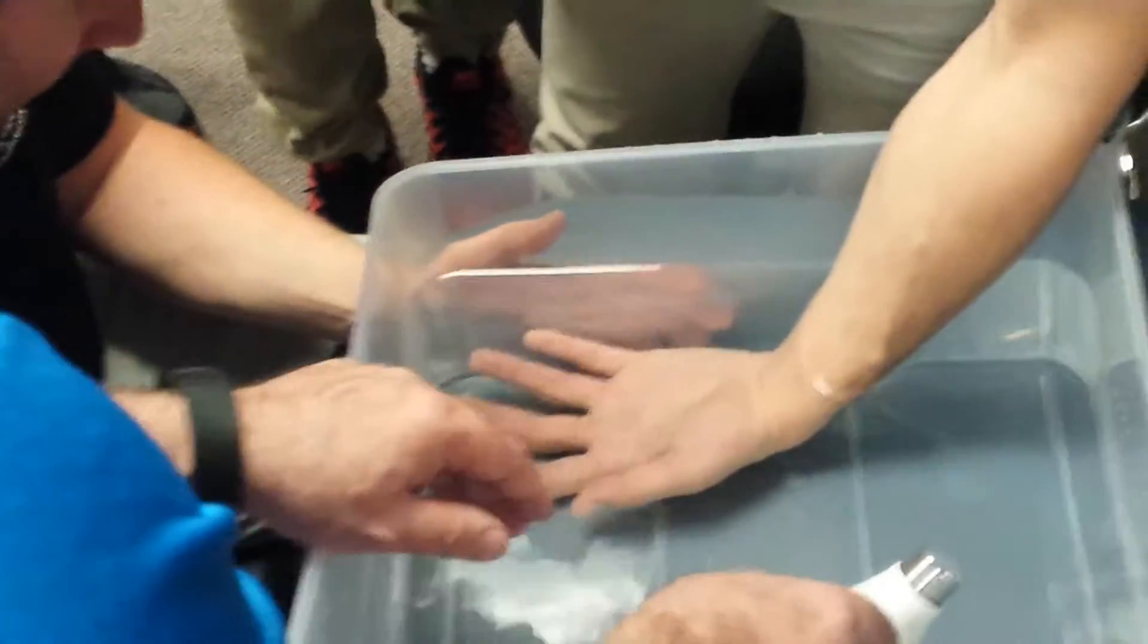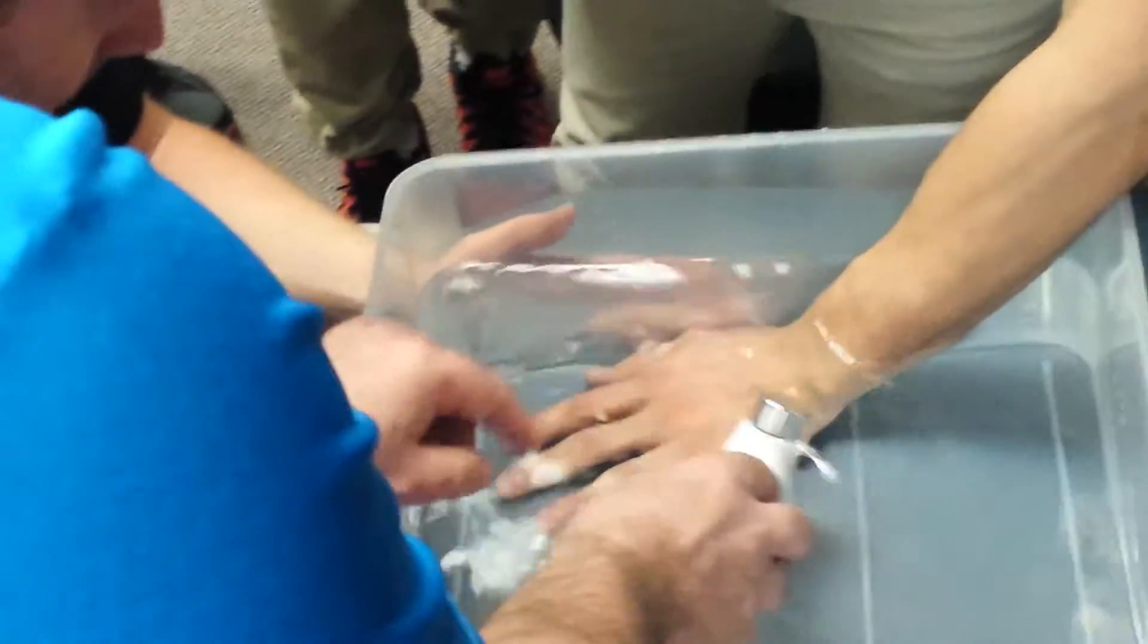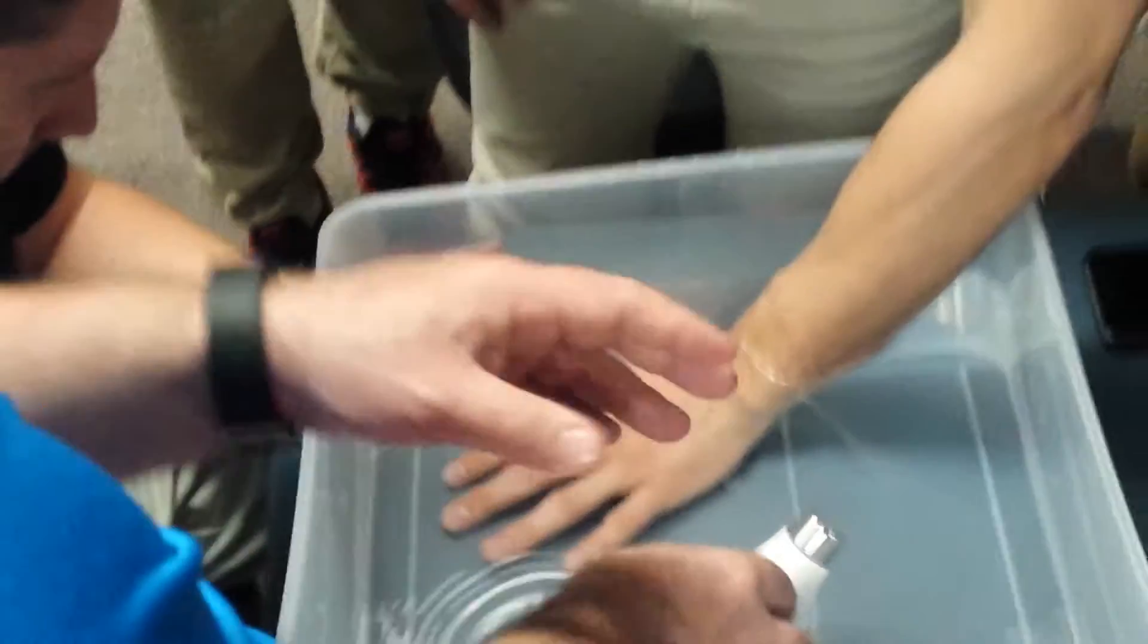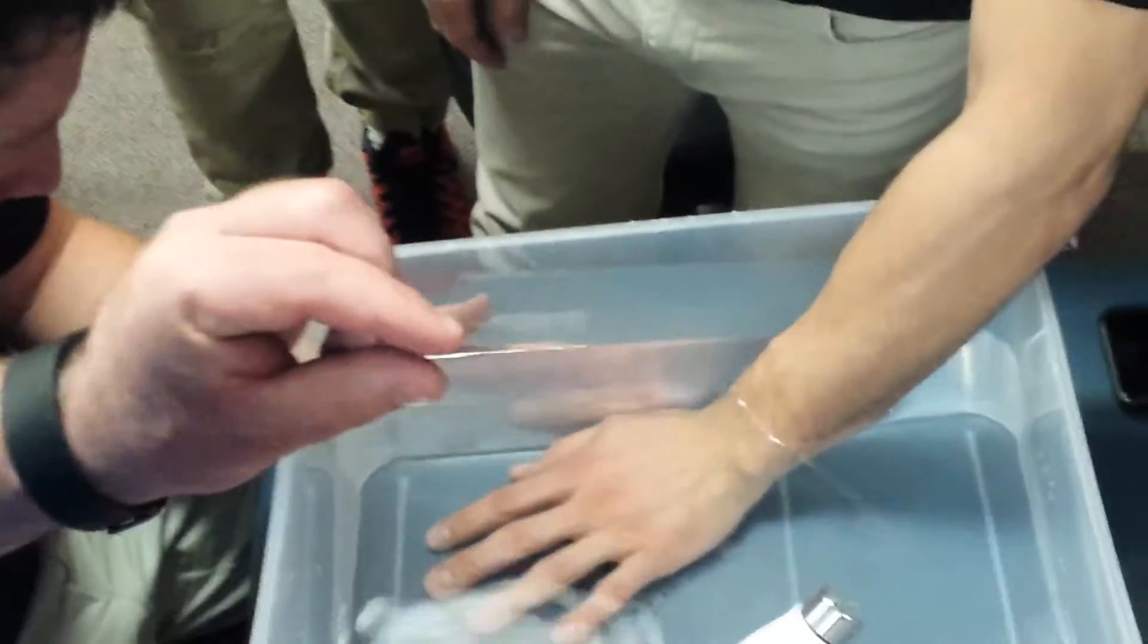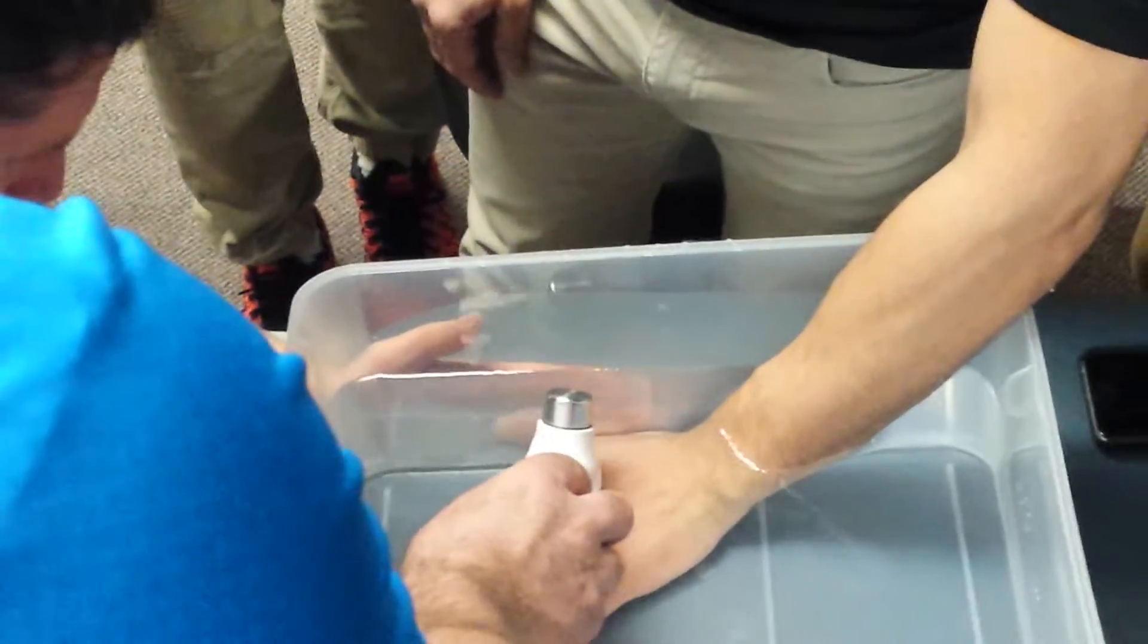So let's just flip your hand over. Cool. So let's say he has pain on the back of his hand. I can do it here. Because if I was doing it with just the gel, I'm not going to have good contact surface. And that's the whole purpose of the gel. And I get great conductivity with just the water.